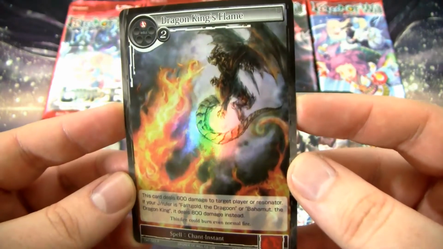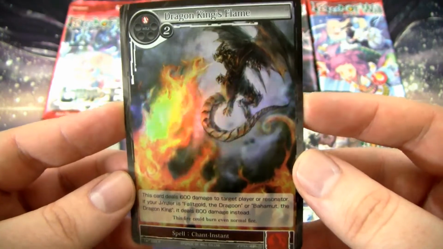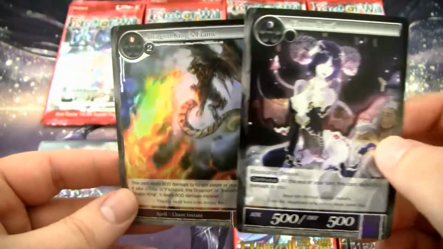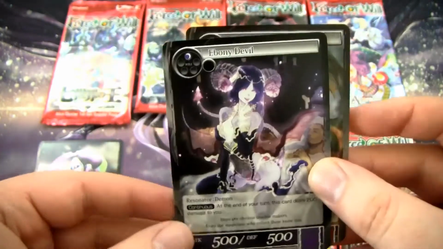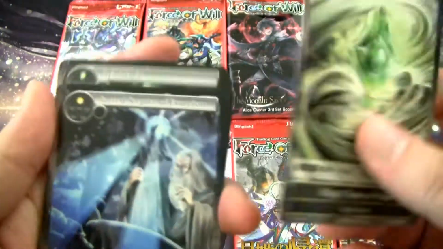So this card deals 600 damage to target player or Resonator. If your J-Ruler is Fault Gold... oh, this is basically a Bahamut card. It deals 800 damage if you control Bahamut. Which is a better card? 500/500 for 1, or a kind of slow burn spell. It is an instant. I think I'm going to go with this one. Is there another card in this pack that could be possibly better?